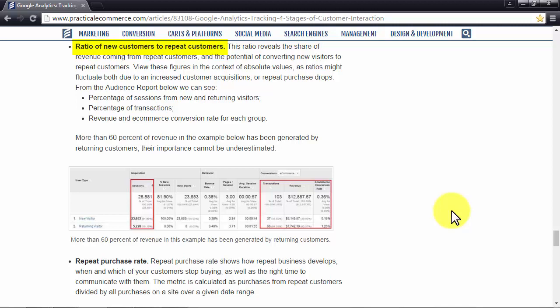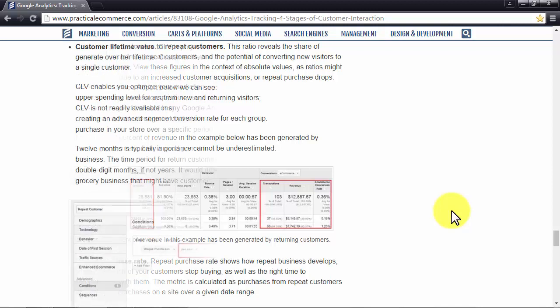New customers to repeat customer ratio is a metric that measures revenue coming from new customers and revenue coming from repeating customers by comparing how active they are on your site and how much money is coming from each group. This metric can help you see what is making repeat customers stay and how you can implement that to make sure your new customers stay. Even if new visitors and daily traffic make up the bulk of your activity on your site, the greatest profits normally come from repeating customers.